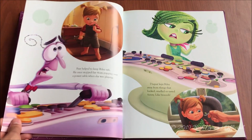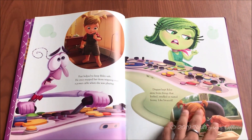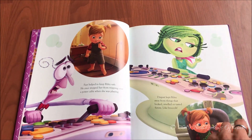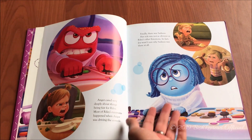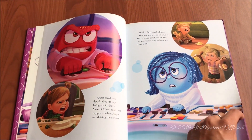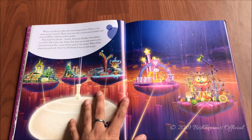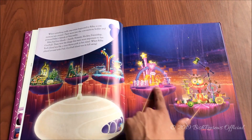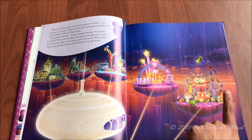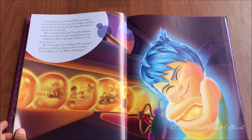I'm not a big fan of the white patchy design, but it's okay. Fear helps Riley stay away from getting hurt, and Disgust and Anger give her personality. But what does Sadness do? Joy was the front runner who controlled the dashboard more often. All the emotions agreed Joy could use it because Joy kept Riley happy. This is the headquarters and the islands of personality — there's the Family island, Honesty, Hockey island, Friendship, and Goofball island.